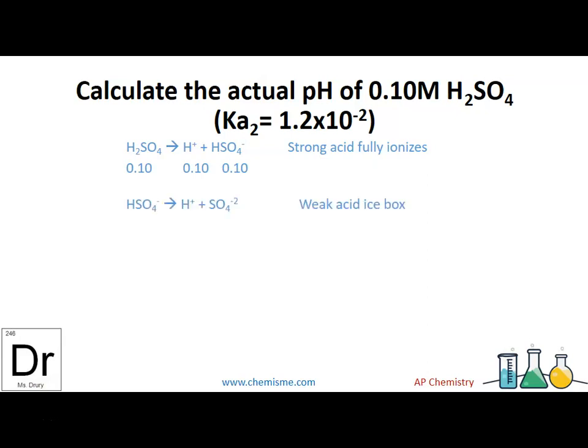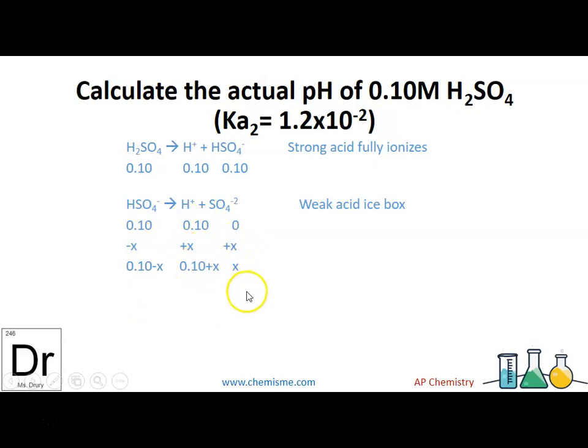For every 0.1 acid you put in, you get 0.1 of each particle. And therefore, what we're going to do is now ICE box the second ionization. So if we take that HSO4⁻ that's left over, for every 0.1 that I have, I might get 0.1 H ions because I already have those from before. Notice this is a different ICE box. 0.1 HSO4⁻ and 0.1 from before of H's. There are no sulfate ions at first, so that means the change will shift to the right because we have to form sulfate ions to get to equilibrium. And then at equilibrium it is 0.1 minus X, 0.1 plus X, and 0 plus X.